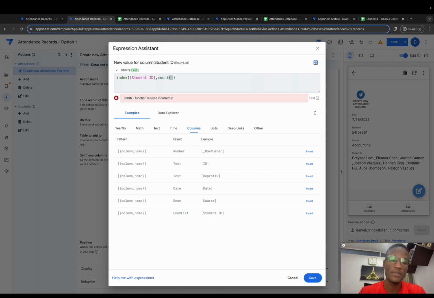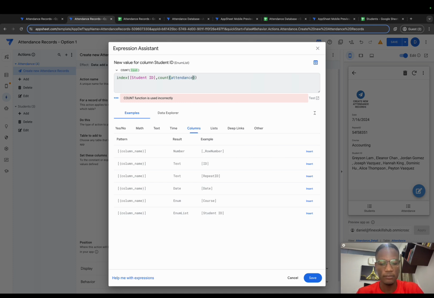So what are we counting? We are counting the number of repeated IDs that have already been recorded before this particular new row is about to be recorded, right? But then the repeated ID column contains several IDs. We need to ensure that the IDs we are going to count are the IDs that relate to this particular row's ID, right? Good.